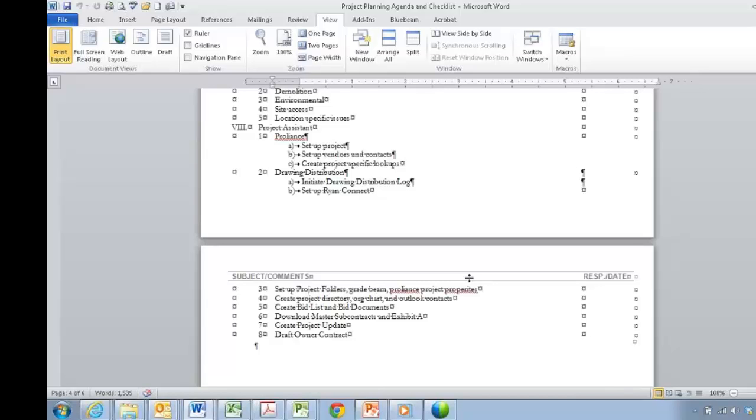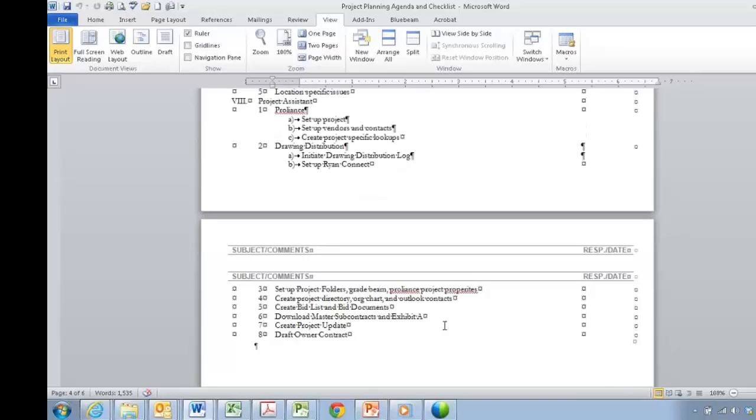But obviously, we all know what goes into kicking off a job. Again, this is a great example of the foundation, making sure all the templates and documents are locked in early on. There's no reason to wait on it.